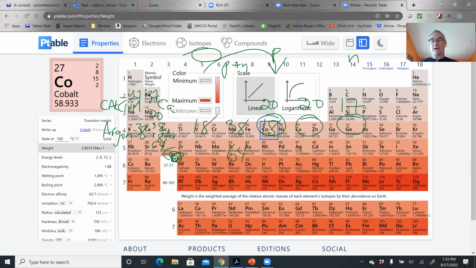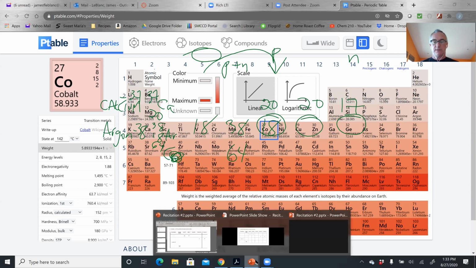So that will be really, really important for determining its chemical characteristics, is how many electrons are there in the outermost shell. Because we haven't got to this yet, but we call those valence electrons. Valence electrons are the electrons in the outermost shell furthest away from the nucleus that are involved in forming bonds. And so for cobalt, there's 2 in the outermost shell. So it usually has a charge of +2 because it gives those away. But we'll find out, since it's a transition metal, it's sneaky, and it doesn't always do that. So our atomic number is 27. So let's go back to 27.